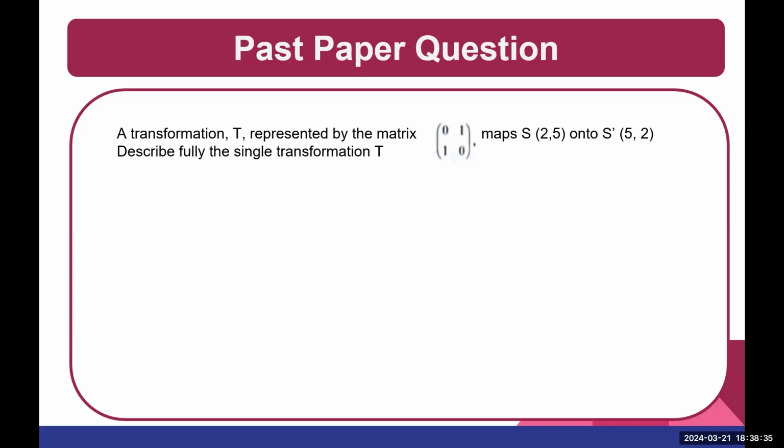What is the transformation that is taking place here? If we look at the coordinates, what do we see? They are similar, sir. So what changes? We have 2, 5 and 5, 2. The position changes. The x changes with the y, right? Yes, sir. So which line do we reflect in when the x changes with the y? Y equals X. Yes. And they gave us this matrix, and this matrix already indicates that we are reflecting in the line y equals x.